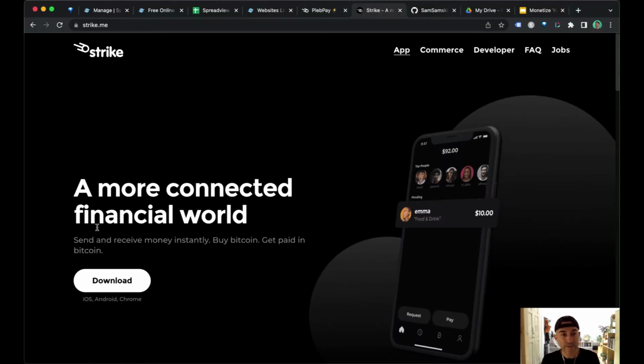So with Strike, you can send and receive money instantly and at no fee, which is cool because it's built on top of the Bitcoin network. So it's using the Bitcoin network and Lightning to make the transactions instant and final settlement, which is really cool. Plus, once you get paid, you can buy Bitcoin at no fee. You just pay a small market spread, which is pretty much nothing, and you're able to buy Bitcoin, get paid in Bitcoin, and dollar cost average on a set schedule. It's really cool. I love the app.